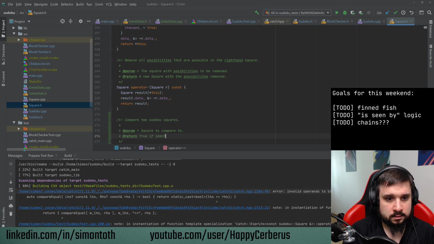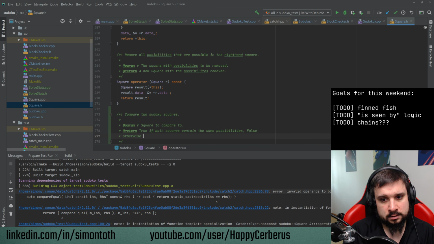True if both squares contain the same possibilities, false otherwise, right?